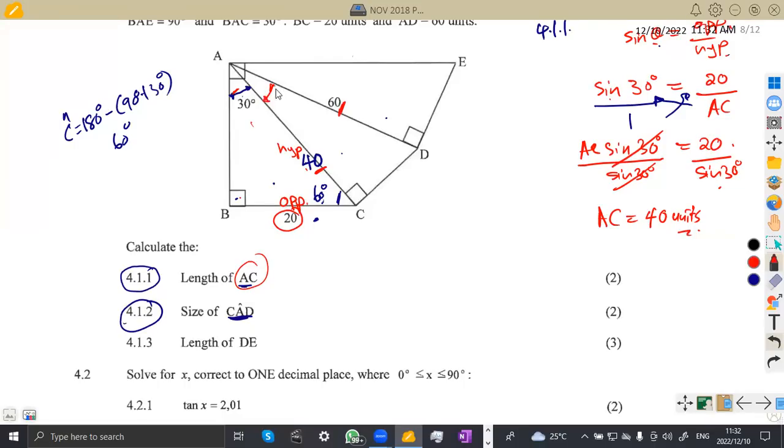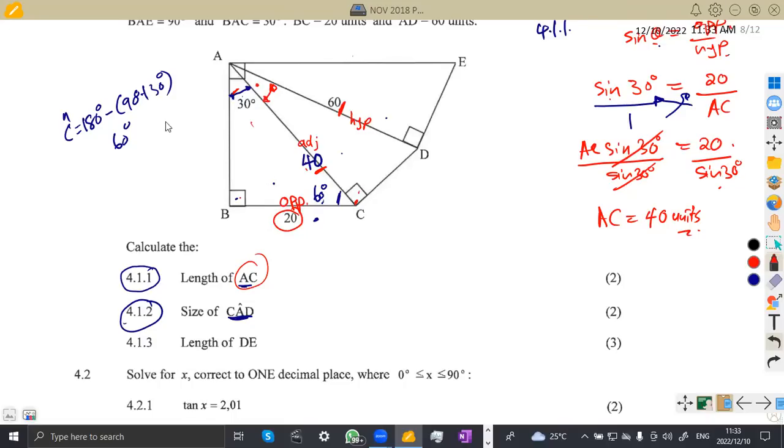So according to CAD, this is CAD, this angle here. This is the angle that we have. So according to this angle, AD is the hypotenuse, it does not change. It's opposite to 90 degrees. So which means you have the hypotenuse. This is going to change according to the triangle that you are now dealing with. This 40 is going to change because we are dealing with triangle ACD. So the 40 that we see is now adjacent. So angle A here, it's adjacent to the 90 degrees. So this becomes adjacent. So as long as you have the sides, guys, the trigonometrical ratios are going to work.